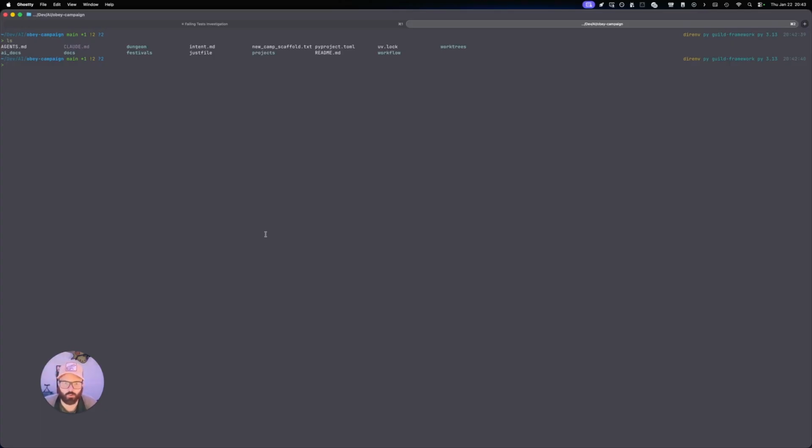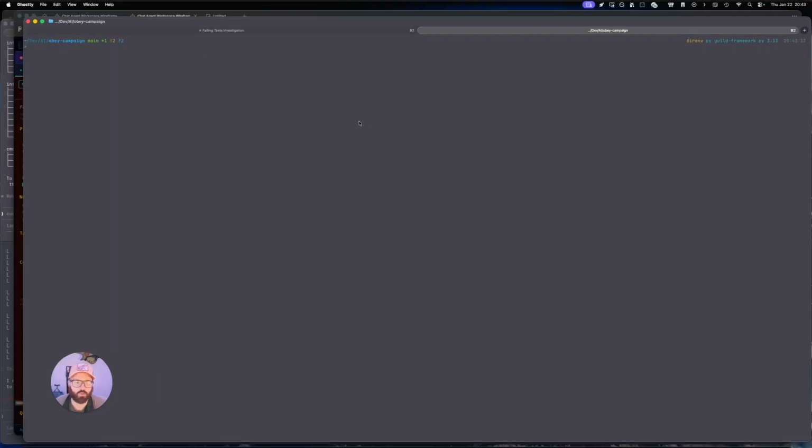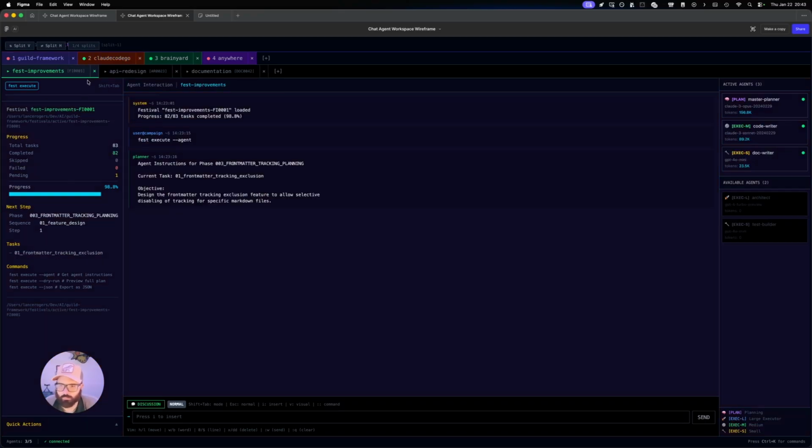So this is pretty much the way I work now. This would just be a better UI for that workflow. And the last piece for this ecosystem is Obey. It's a daemon that runs on your main machine, and then you can connect to all your workspaces, like all your campaigns, wherever you have them running. So you can have your campaigns on your machine, like this one, or you can use Camp list to see them all. But I can also have them running remotely. Yeah, this UI kind of brings the whole workflow together.